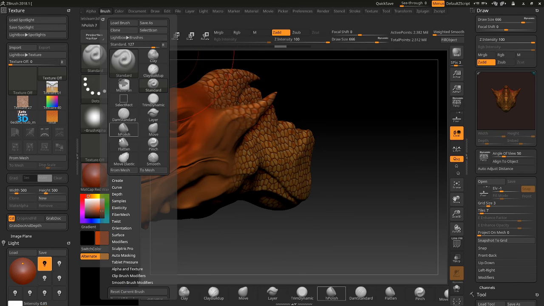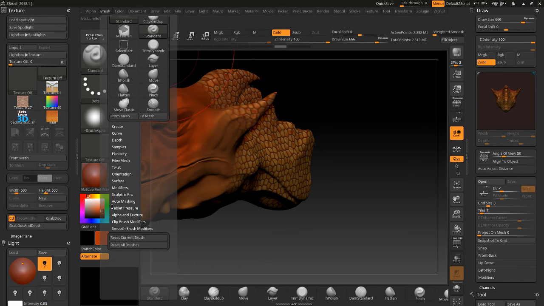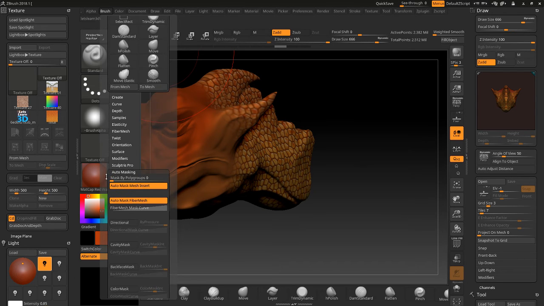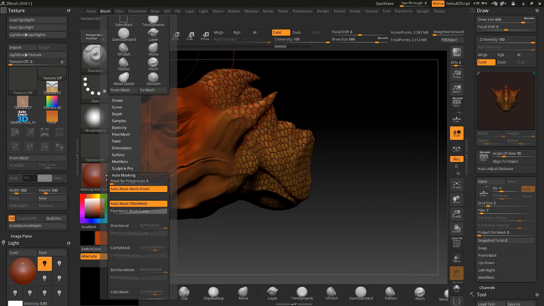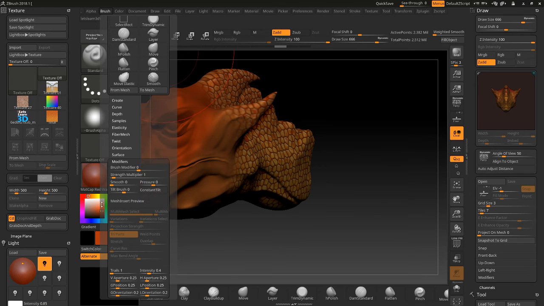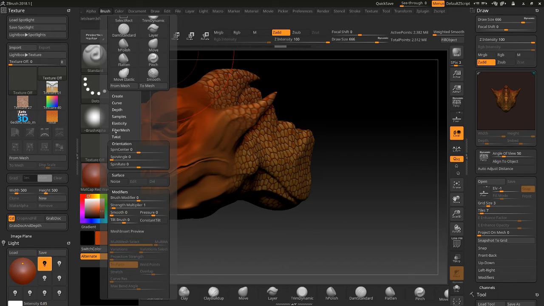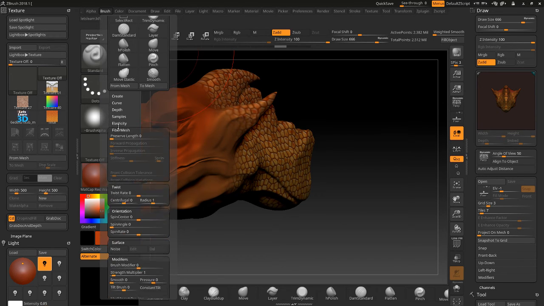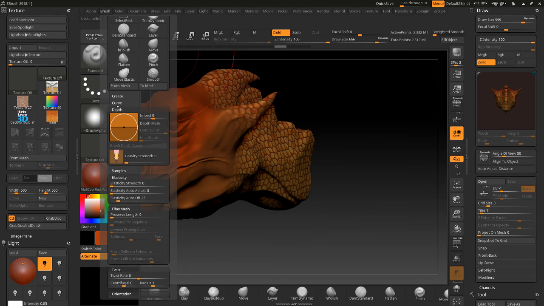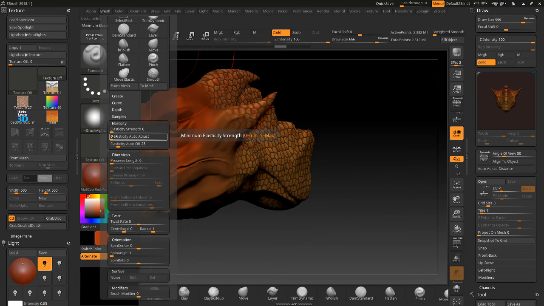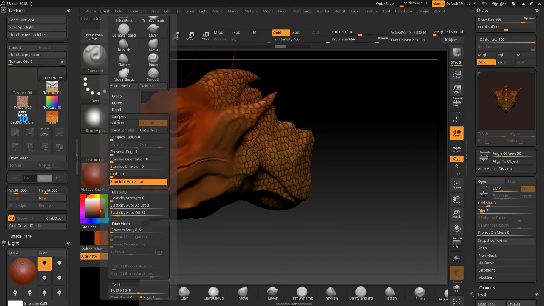And Spotlight projection is under, don't quote me on it, I gotta find it, it's so hidden. I think it's under modifiers. I don't remember what it's under, one of these settings here. I usually set all these in a custom menu so I know where it is. Otherwise, you have to kind of go in there. Here it is. It's under samples. So under samples, Spotlight projection's on.